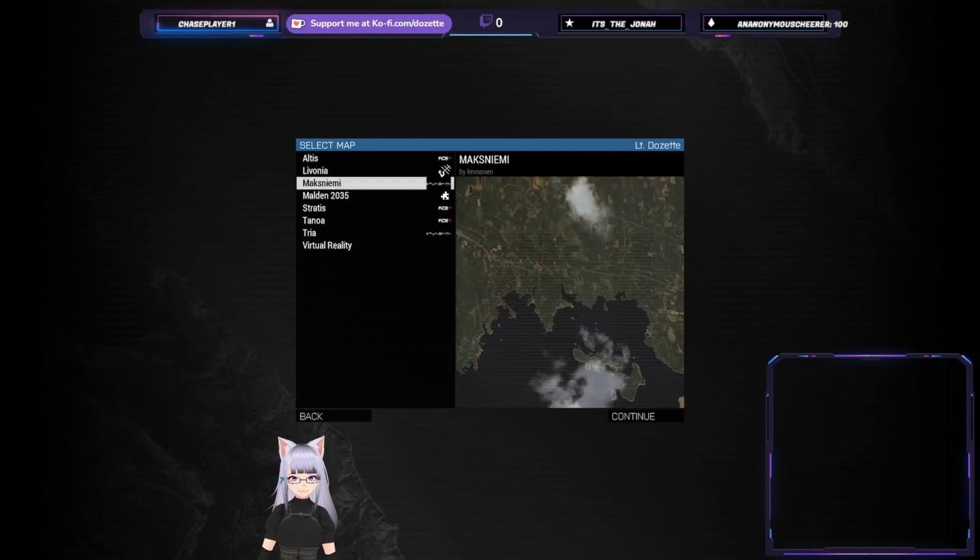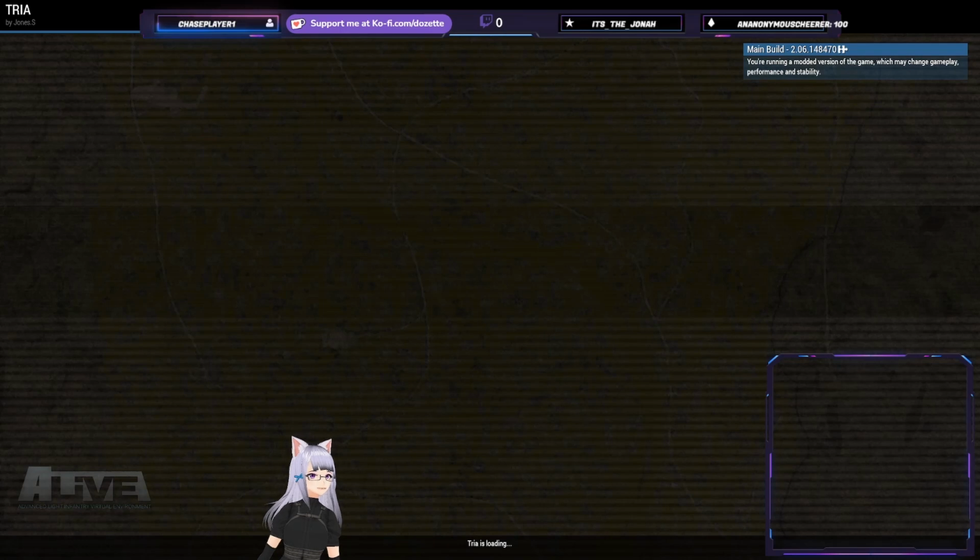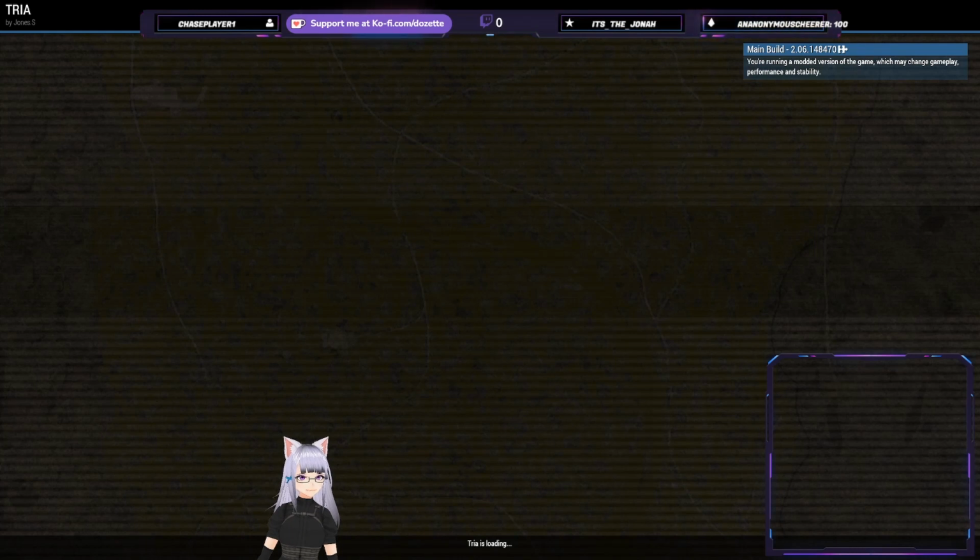I've got some mods loaded, so I also have, sorry for the horrible pronunciation, Maxinimi, I don't know, and Tria. I want to start my players and my FunOp on Tria for the first mission, or at least the first couple of missions, so I'm going to be building the start of the FunOp here, and it's going to serve as the base players load into, a bit of a training ground, and the first few missions of the campaign. That's the map I'm going to be working on, and you go into the editor now.